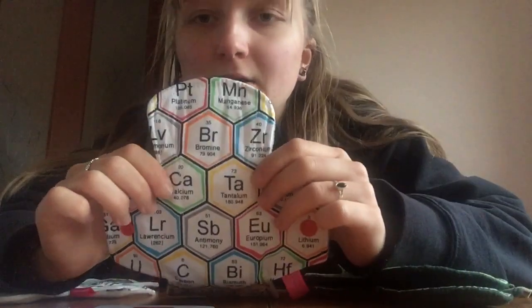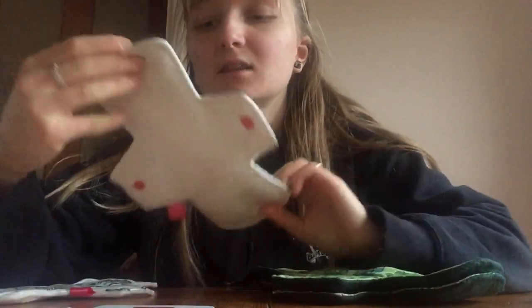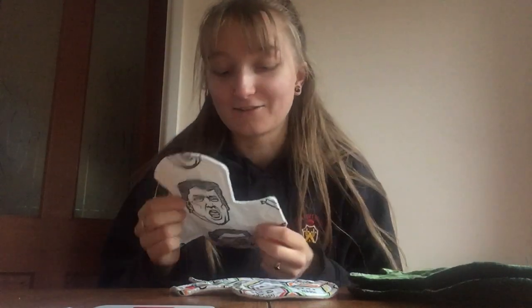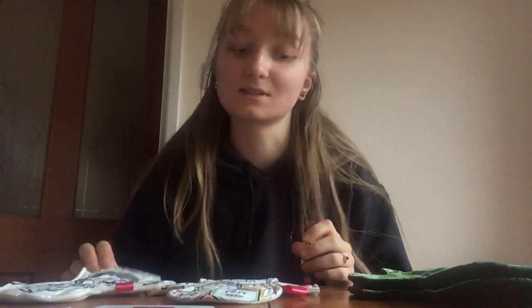This one is a periodic table. Both brands have fleece on the back. It's so soft. The colours are so bright. It's lush. And this one is a Donald Trump one, which is great because he once made a comment saying grab him by the pussy. So me perioding all over his face is my response to that.